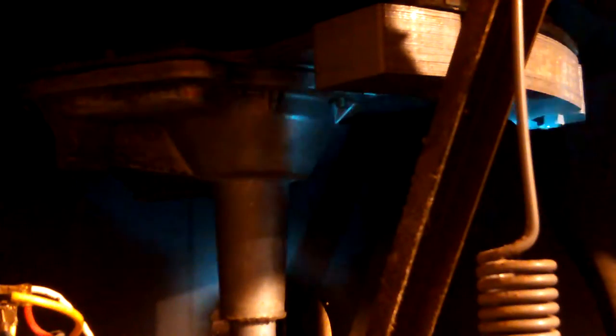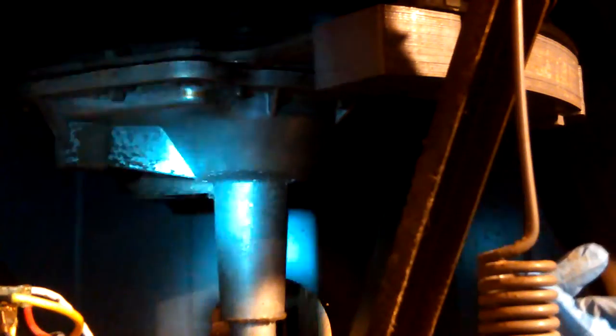Ah, here's the transmission right there. I couldn't quite get a counterweight on there. Right there, that's a counterweight. And there's the transmission. Okay. So, I'm going to go back down some.